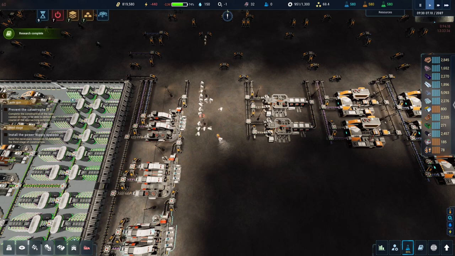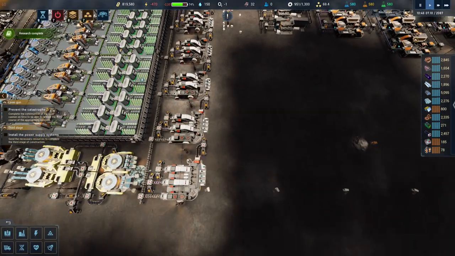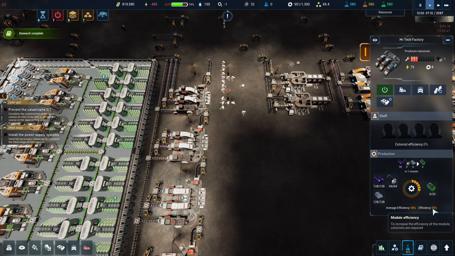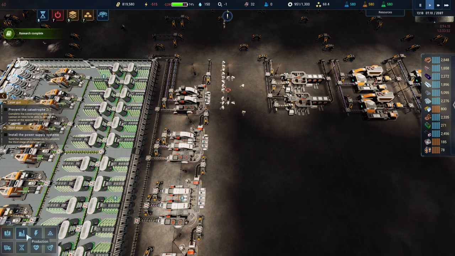So you delete that there. That's fine. And then what we'll do is put in more microprocessors. So 1, 2, 3, 4, 5 is fine. If you upgrade these all the way, they actually get plus 25% efficiency, which may not seem like a great deal, but that means you only need 4 of them to run 100%. But that's with all the upgrades. It's expensive.